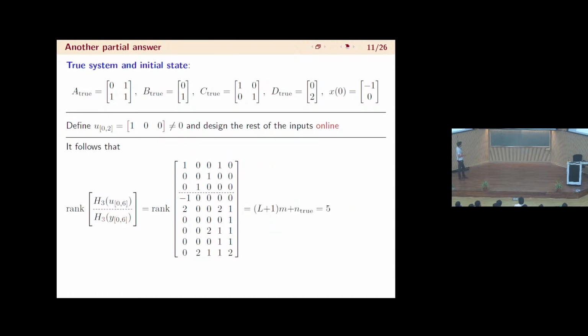Okay. Let's continue. So what did we conclude using this online scheme now? Well, in this case, I can work with 7 samples of the inputs and the outputs. So we have reduced the number of samples as compared to the fundamental lemma from TS9 to TS7. So you see that indeed, using this online procedure, choosing the inputs one by one and measuring the corresponding outputs, I can already reduce the number of samples.